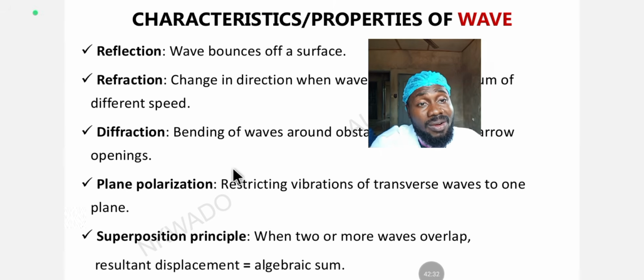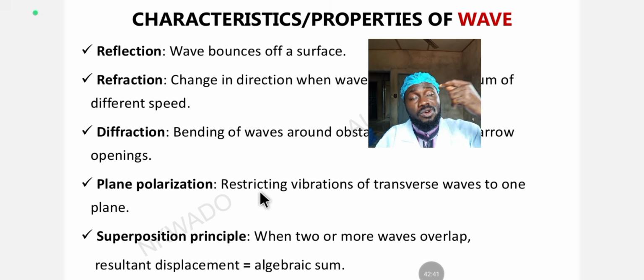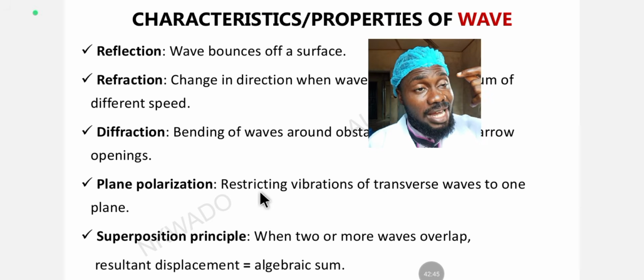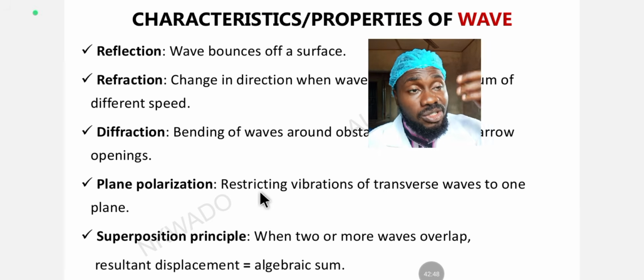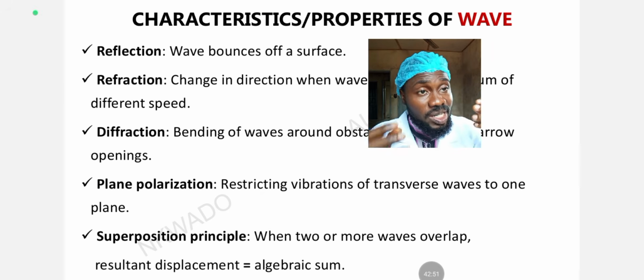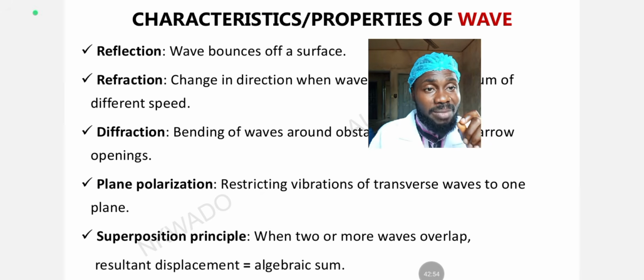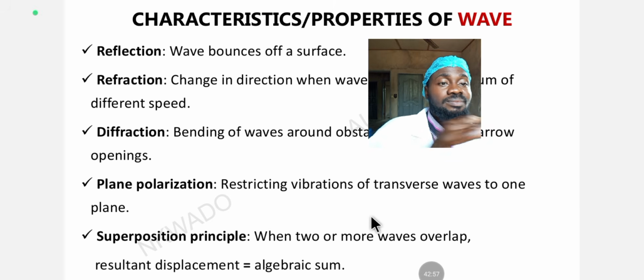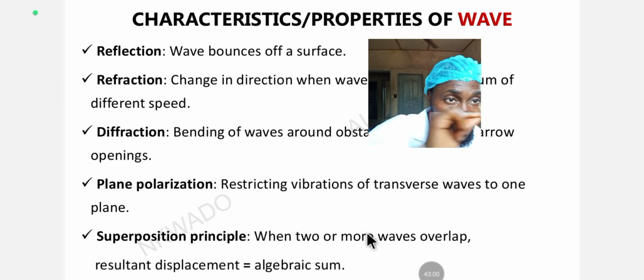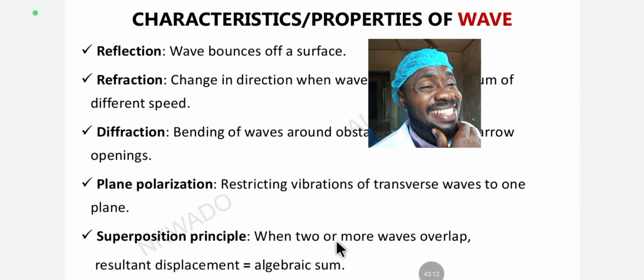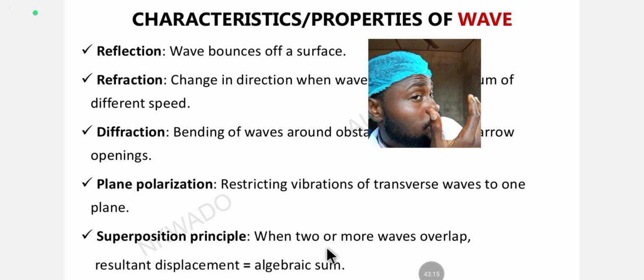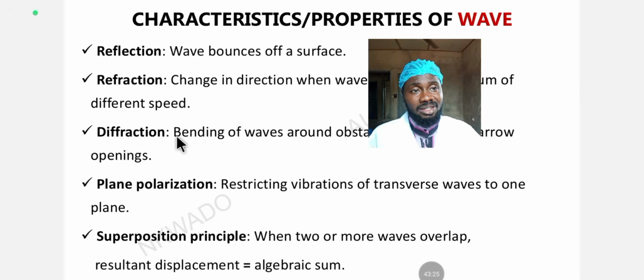Application of polarization. Polarization is applied in glass, to form spectacles, the sheets used under the sun, so that when light falls on the sunglasses, it reduces the intensity of the light ray that enters your eye. Remember what plane polarization does: it makes the transverse wave move in only one plane. So it reduces the intensity of the sunlight, the energy from the sun. When it crosses the glass, the effect will be reduced as compared to when you are not using a sunglass made from plane polarization.